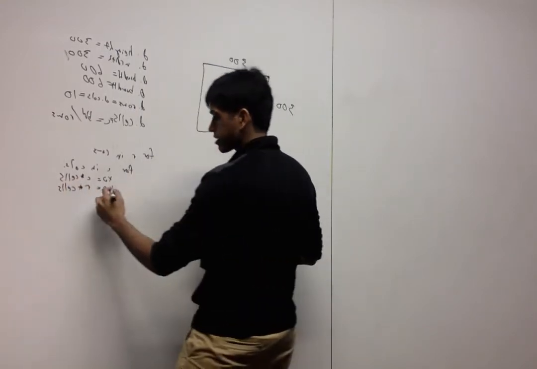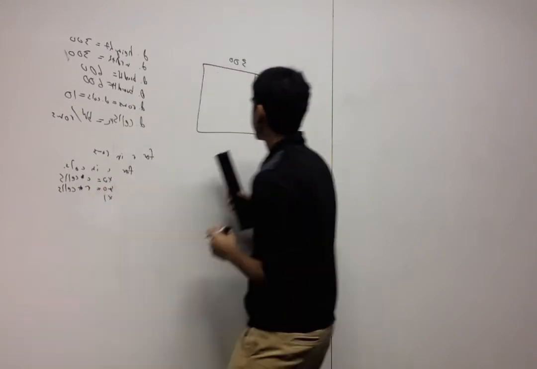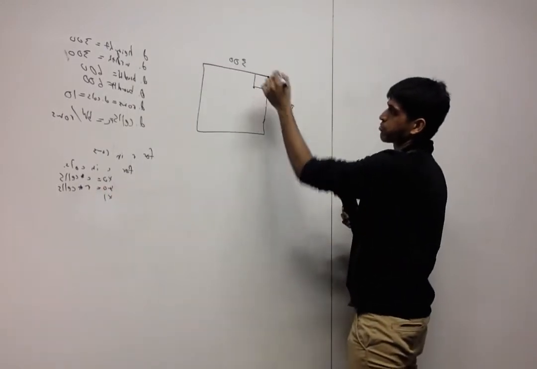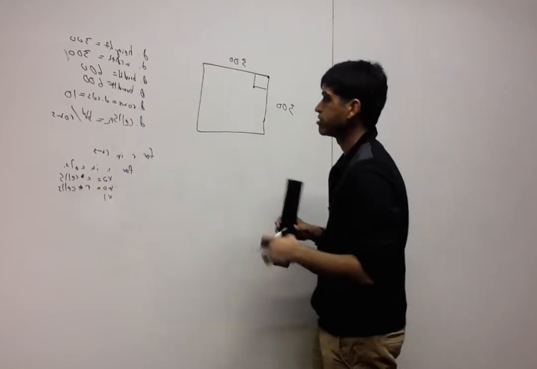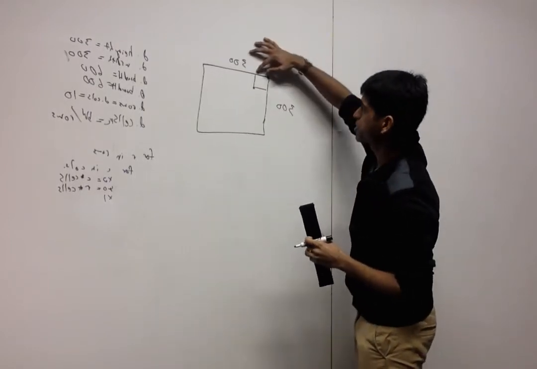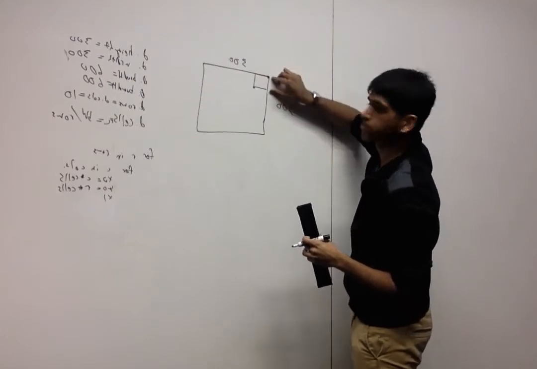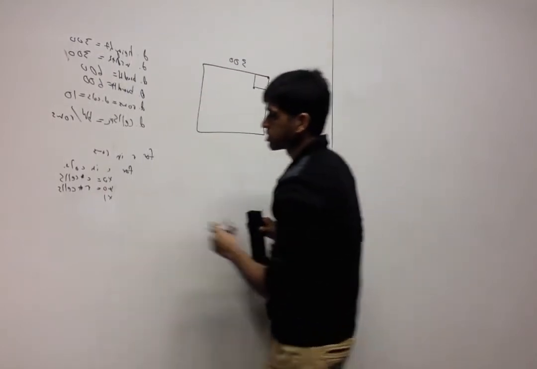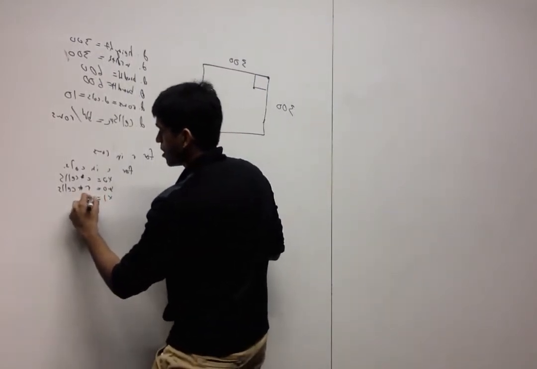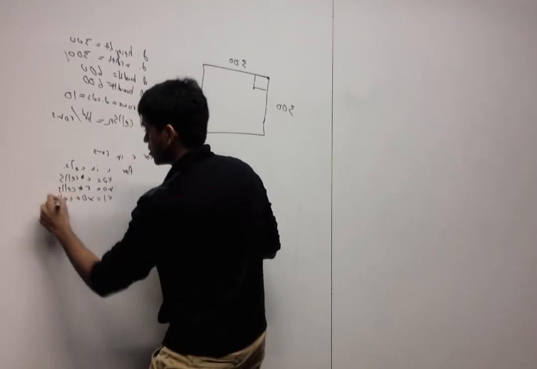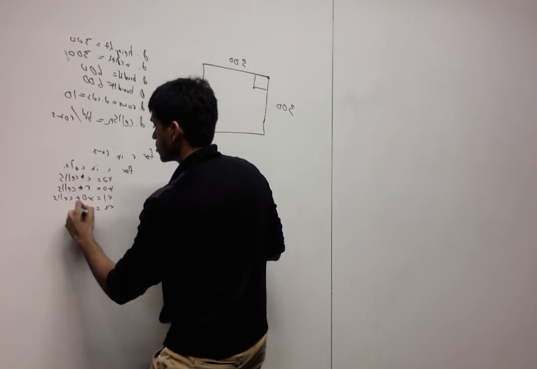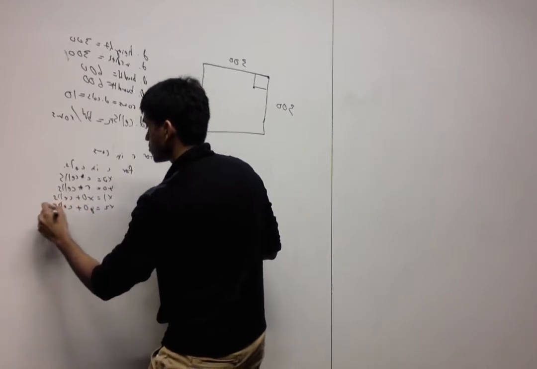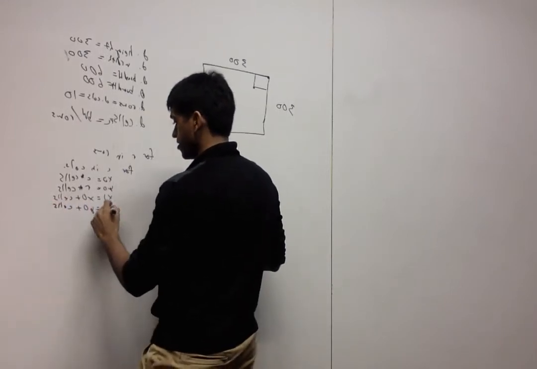And then x0, y0 is defined at this point. x1, y1 is going to be defining the point on the other end of the rectangle. But notice how to go from here to here, it's just one cell size, and to go from here to here, it's another cell size. So we can do x1 is equal to x0 plus cell size, and y1 is equal to y0 plus cell size.